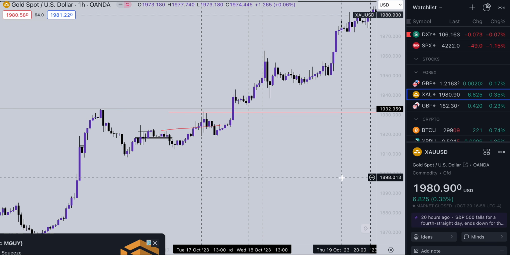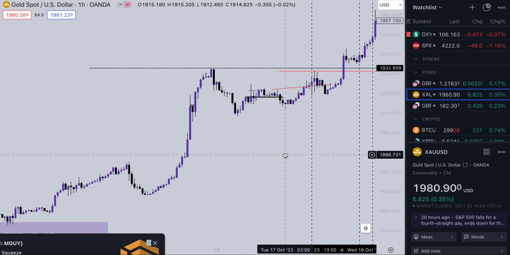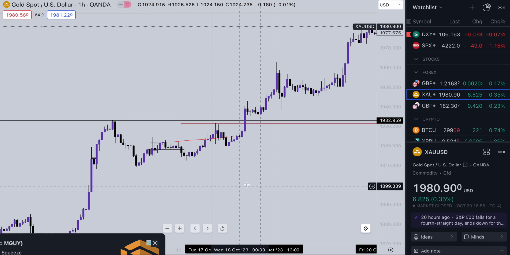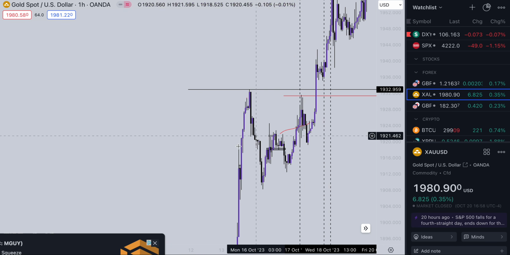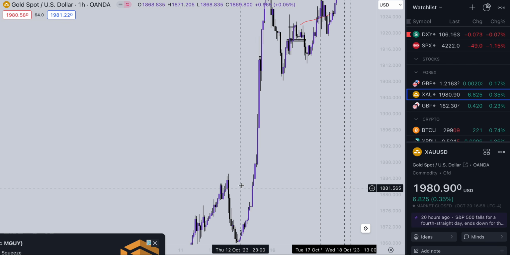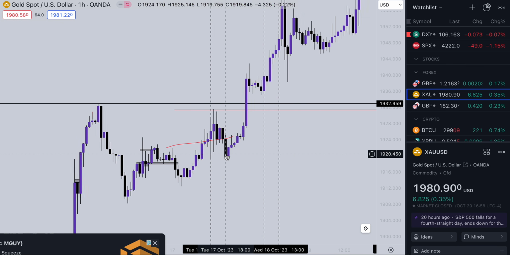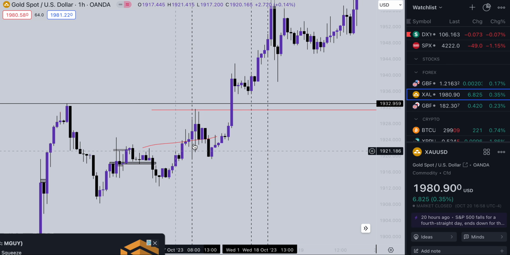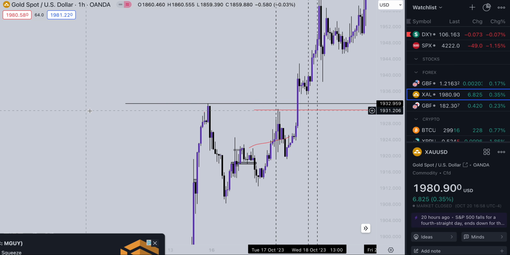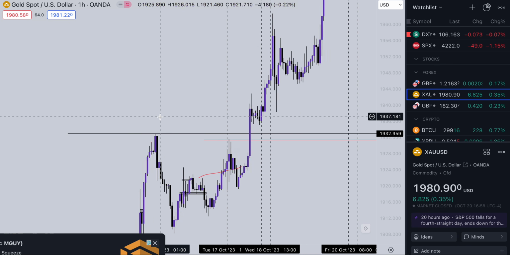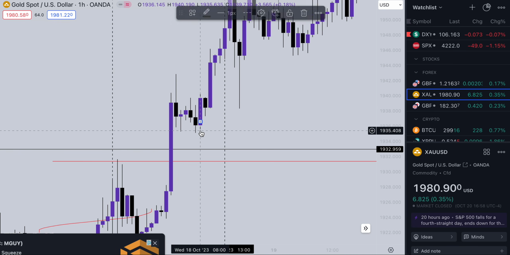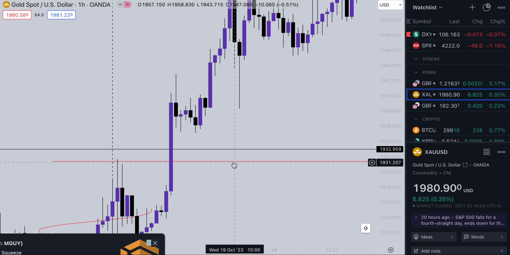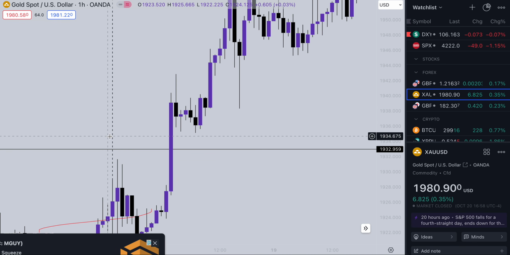But yeah, let's try and find another example of it here. Right here, we got a massive push up into the market. We had some stuff down here. We ended up having another market structure shift above these highs. What can I look for again? Let me mark this out and see if we can find a low time frame entry.